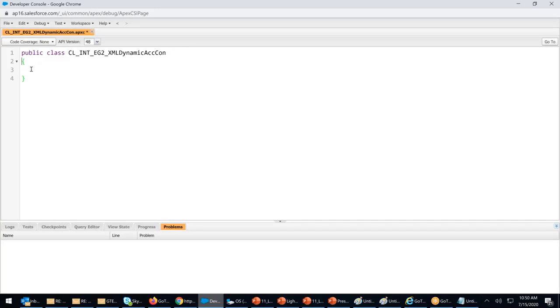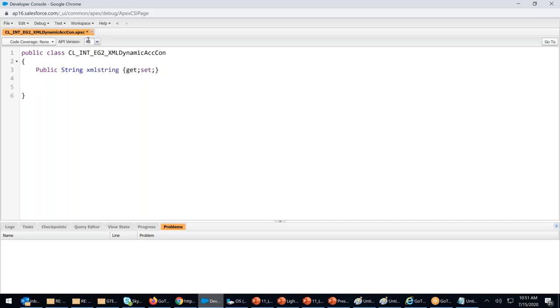As usual, my output is public string XML string, get set. You can write in any way. Control S. No error, perfectly fine. Every time I was writing set get, now I'm writing get set.